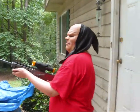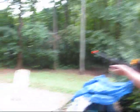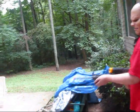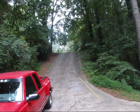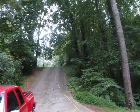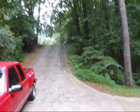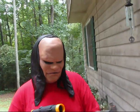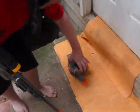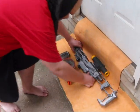Mr. Executioner, look at you. You want to say anything? Okay. Hold it down straight. Don't aim it like that. Fire. Look at those darts fly. Okay, we're gonna walk it off. As you can see, this is the executioner. He is now getting the gun. He's putting it down.